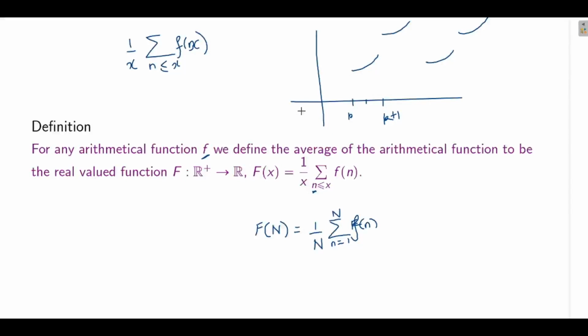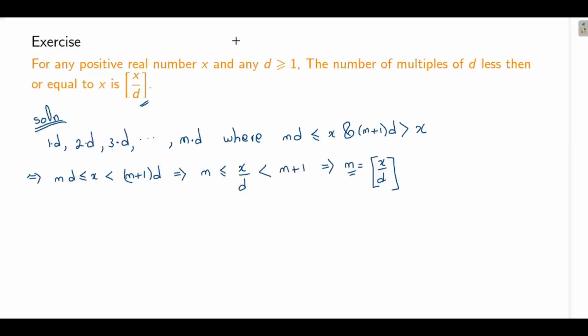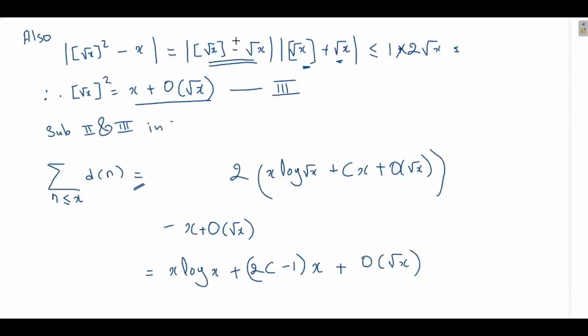So what you can see here, something very interesting, is that the average of an arithmetical function, or not even the average, even the sum which you have here, is not necessarily continuous, but it is piecewise continuous. Okay, it is not necessarily differentiable, but it is definitely piecewise differentiable. So good functions, piecewise differentiable functions, we know are integrable. So there's a lot of calculus which we can do with it. This is one of the reasons why we go with the average of arithmetical functions.